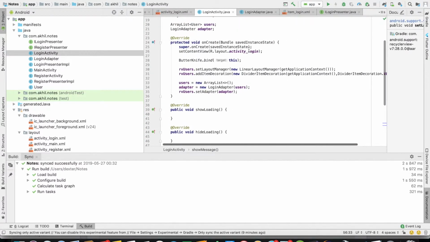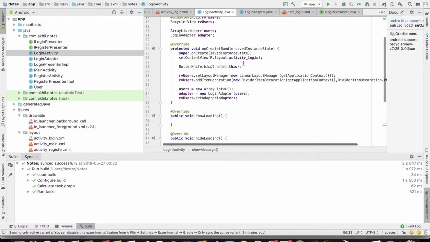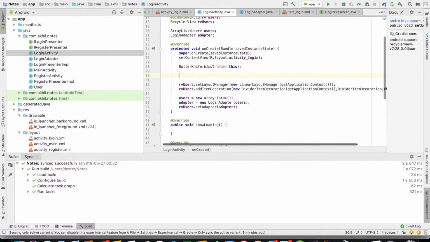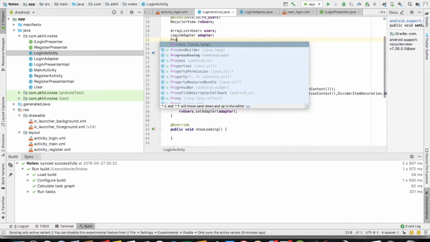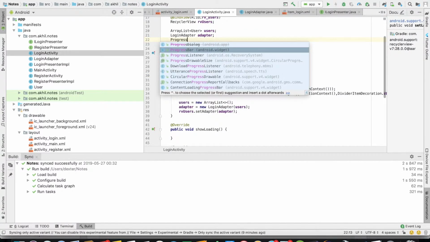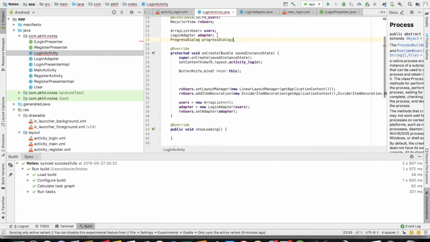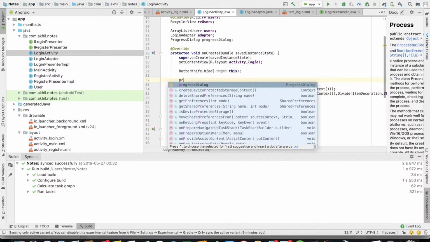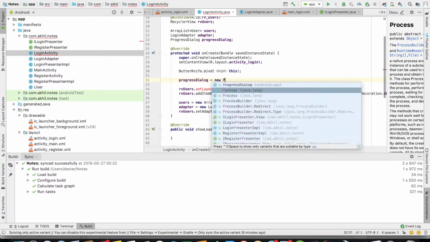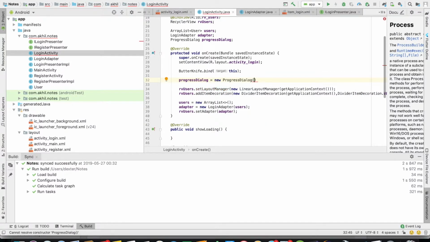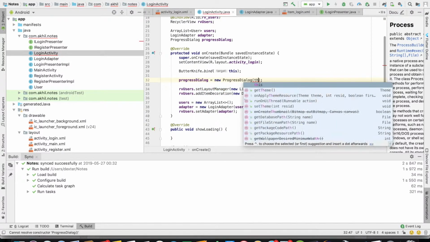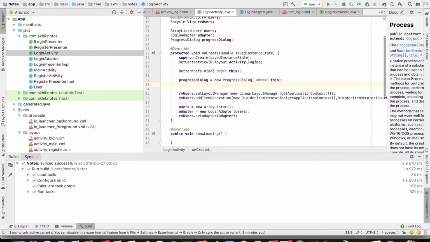So we'll do one thing before: just after the butter knife, I'll create one progress dialog here. Progress dialog, this on this context.